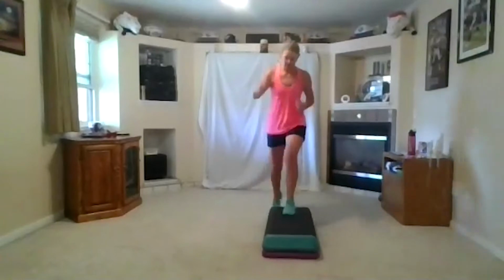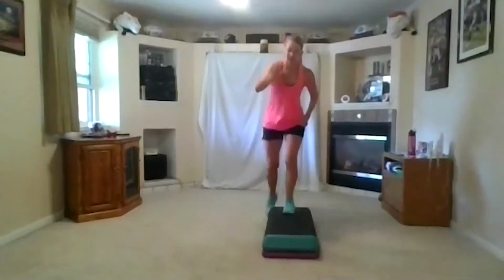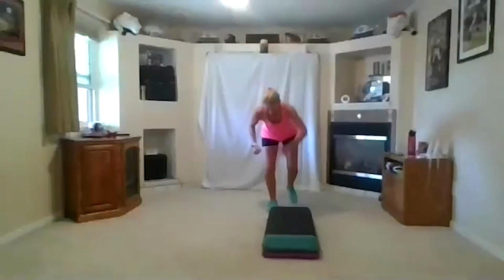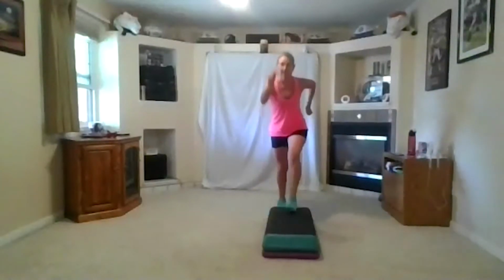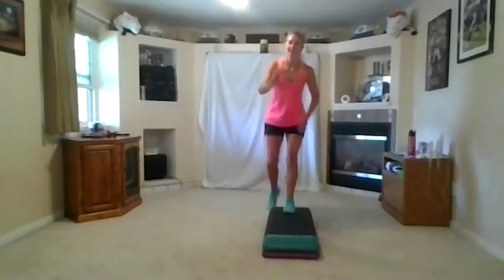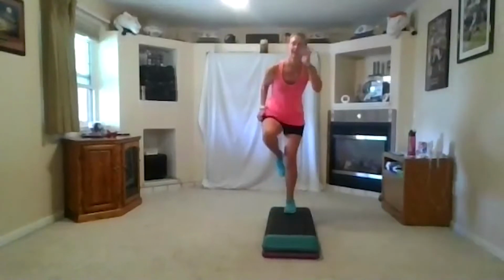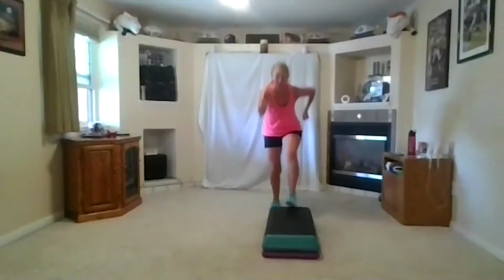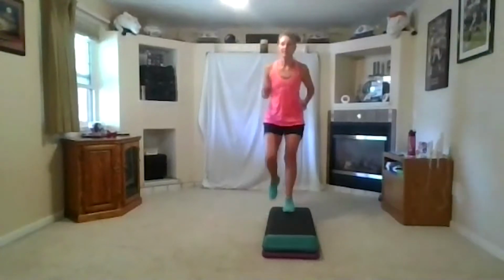Last time, board up. Knee lunge. Repeat it, just stay here. Lunge way back, tap that one. Okay. Come on. Two more. One more. Single knee in line.